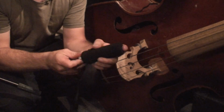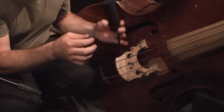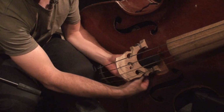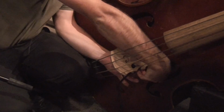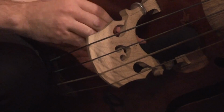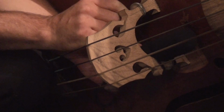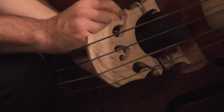Alright, the next step is to put the mic in between the legs of the bridge, grab one of the rubber bands, go this way, it's easier, pull it out, loop it around the leg of the bridge and back over the top of the mic. Next step, repeat the same thing on the other side. Sometimes it helps to pull the mic towards you, to put a little tension on the rubber band.